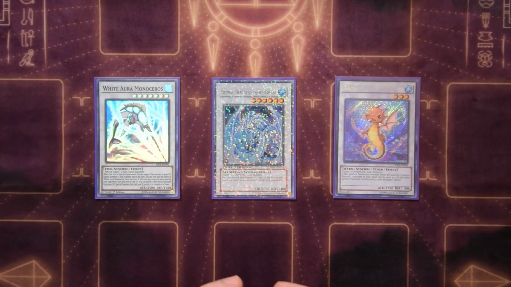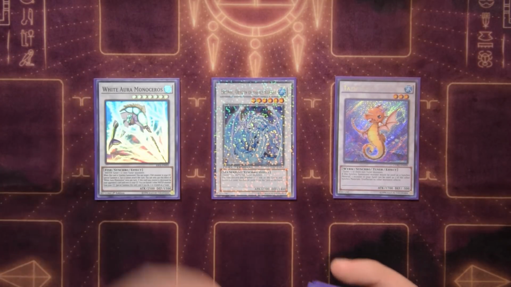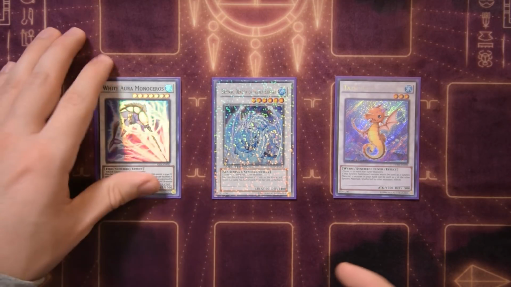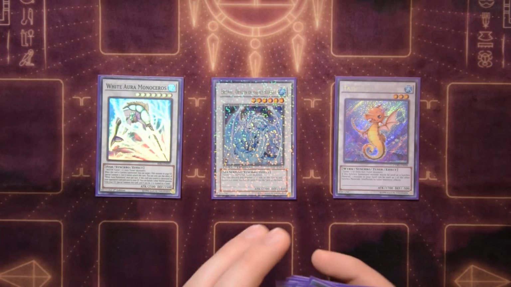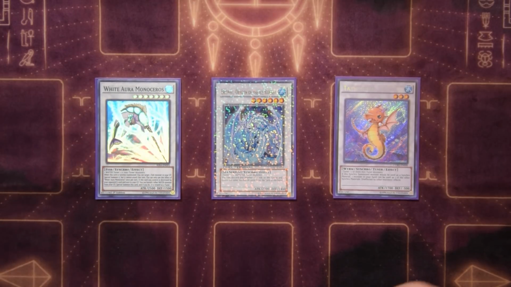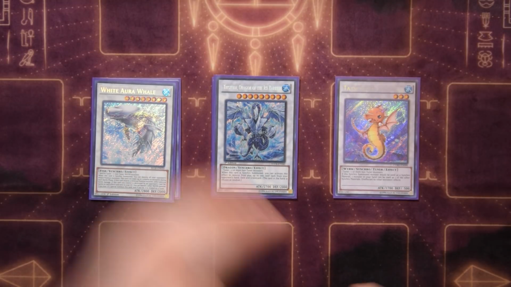Monoceros is pretty much mandatory with this build. You got to play it to be able to revive Deep Sea King. And that's not the only way, though, to keep in mind to get out Deep Sea King. We can also use Alacia to bring it back as a surefire way to get it onto the field. 1 White Aura Whale, 1 Trish, of course, for the synchros.